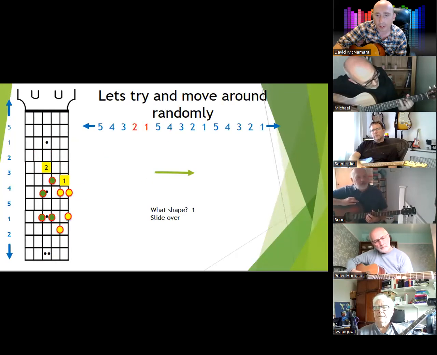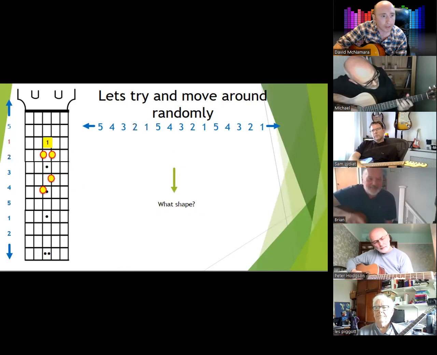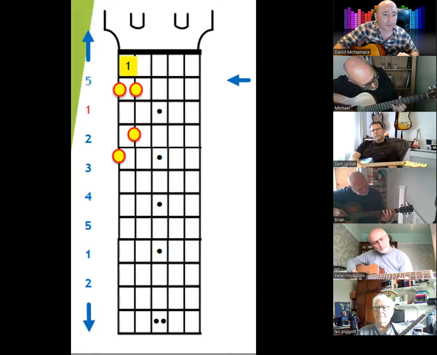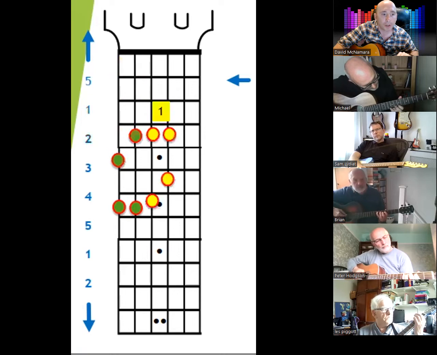Brian, have you done it yet? Brian, go on, unmute. Yeah, right. I'm not too familiar with all the shapes yet, but I'll have a go. No, it's fine. I'll just do this. That's it. Then moving downwards to the first shape.